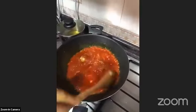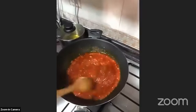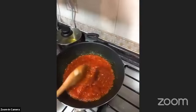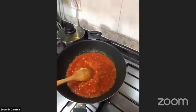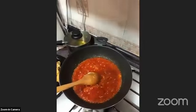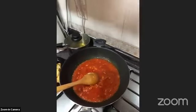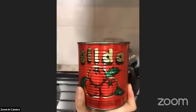I cannot wait to eat the bread. So we have two types of chili sauces: one is the dry chili and one is the fresh chili. Even the tomatoes, we have three different types. We're going to add the tomato as well, the tomato puree. You can buy the tomato puree in a can. We can show it, the tomato puree that we use.